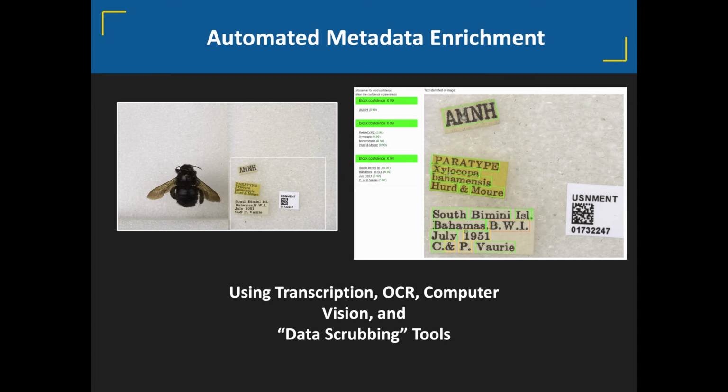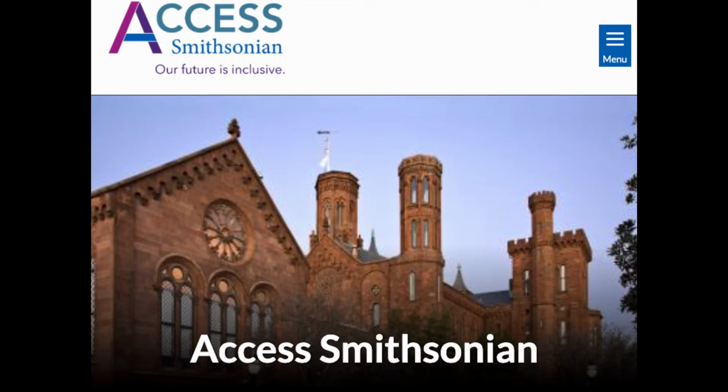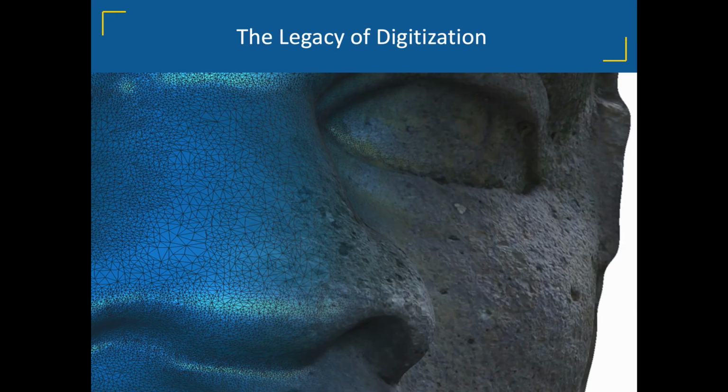Now, with the onset of the COVID-19 pandemic, we have moved all our mass digitization resources from creating digital imagery to creating and improving digital records for the time being. And we are also addressing the need to make our digital assets as accessible as possible on our digital platforms. We're a bit behind the curve on this, but we're working to catch up fast to make sure that our websites, our social media, and all of our digital platforms are accessible to people with disabilities.